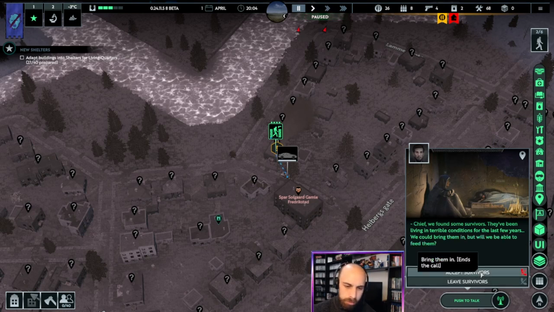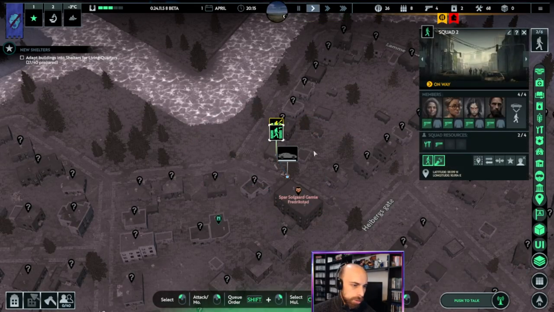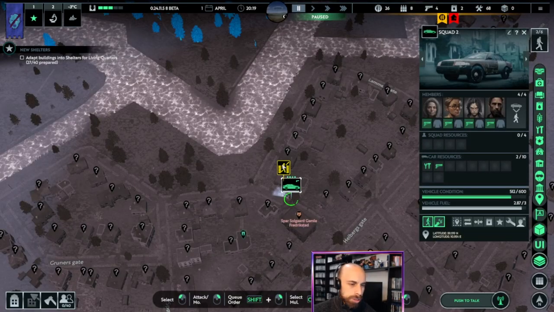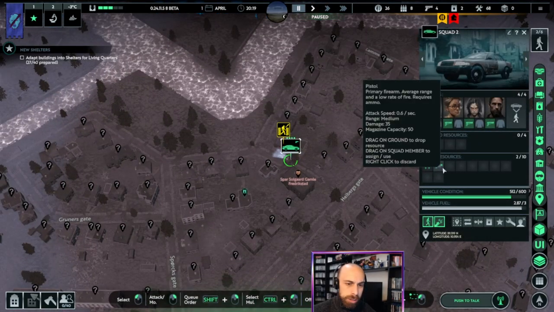Yeah, we always accept survivors. We will make it happen. Okay, go back to the car. So they will go out on their own, but not during the night. If it's night and they're still walking, they will look for a shelter along the way. So they'll probably reach us by morning. Ooh, we find an extra gun as well.